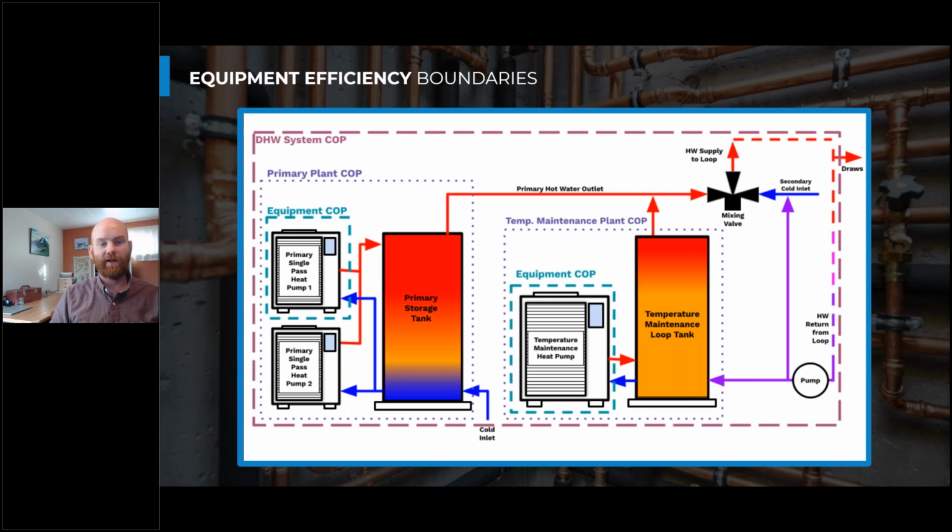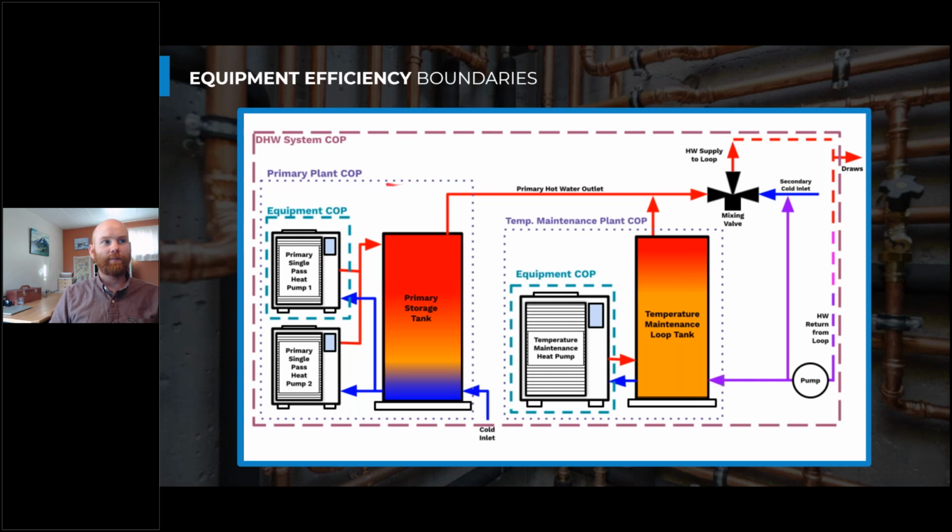But that's based on an ambient air temperature, an inlet water temperature, and an outlet water temperature. And we know that our air temperature regularly varies throughout the day and over the course of the year with the seasons. So that equipment COP isn't the best metric to evaluate the system on.